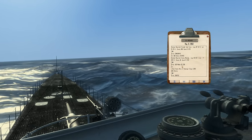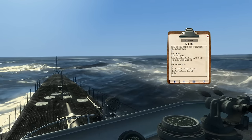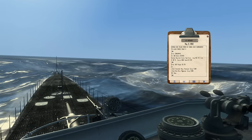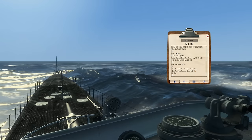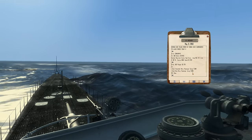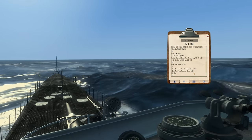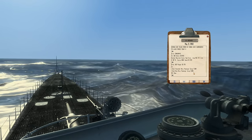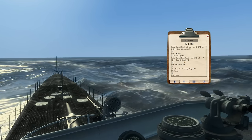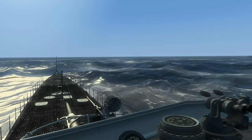USS Wahoo, which I thought was a great name for a boat. But down here, USS Plunger, my first command. She's still going strong. She sunk a Tasuki Maru passenger cargo ship for 7,000 tons and a Kinai Maru passenger cargo for 8,360 tons. So my original boat, USS Plunger, still going strong. That is great to see. I'm so pleased. But anyway, we've got a friendly task group and potentially a warship in the area. So we are going to go keep an eye out for that as well.